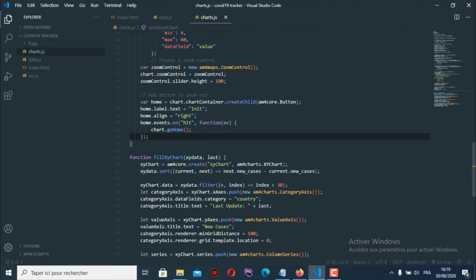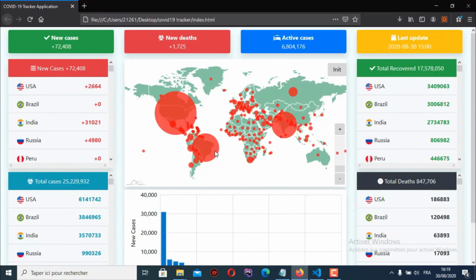Now I'm gonna show you what is done. The map shows circles and bubbles based on the infection of each country. And when you hover over a bubble or a circle, it shows the status of infection in the country.